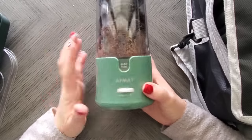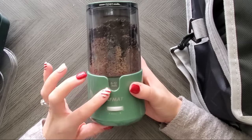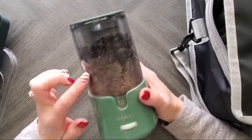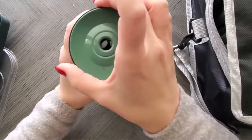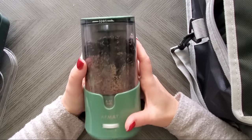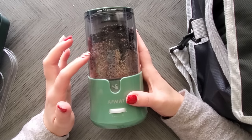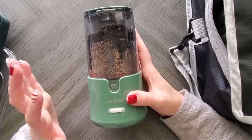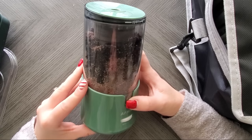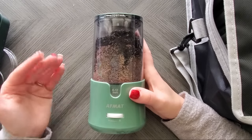Number six is the Afmat sharpener. This is electric — you have to plug it in, not battery-operated — but it handles 6 to 12 millimeter barrels, so you can even throw your square Brutfuner in here. I hope I'm not triggering anyone — it's full and I need to empty it, but you just pull off the top. It does have an auto-stop feature but the auto-stop doesn't really stop on time, so I actually pull my pencil out way before. I use this for all my pencils. I started using it for my Prismas and I have not had breakage since. I actually did a video measuring and showing you how you don't lose lead.